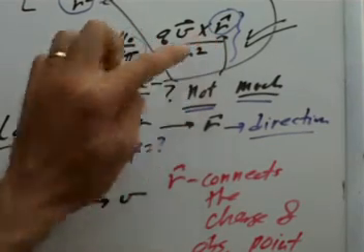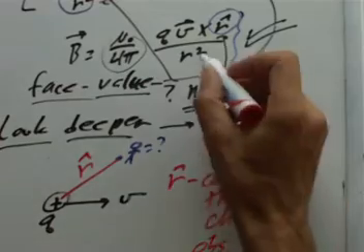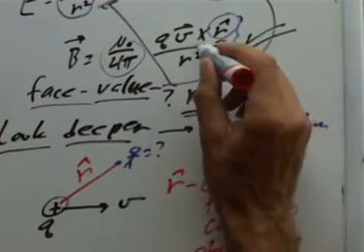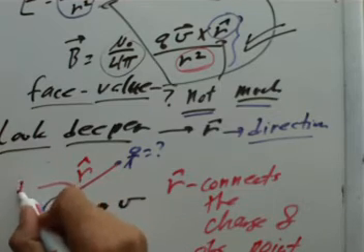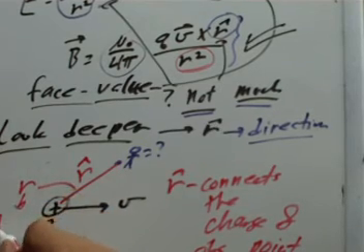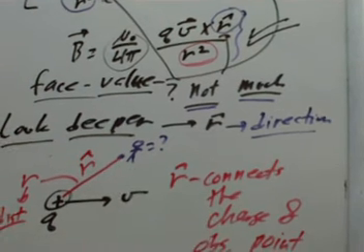And then once you know what r hat is, connecting the charge and this observation point right here, then r squared, this r squared down here, also becomes something you can identify, because if this is going to be r, that's the physical distance between the charge and the observation point. Of course, you can just square that to get r squared. So that's what we mean by having to look a bit deep into your problem to get r hat.